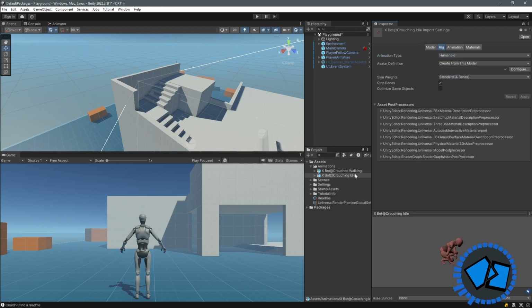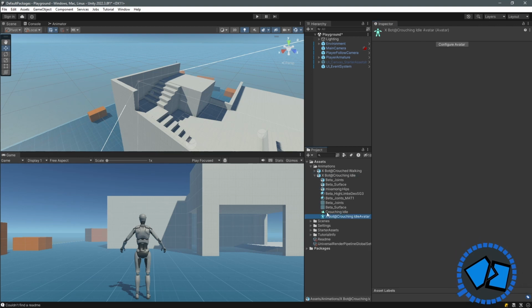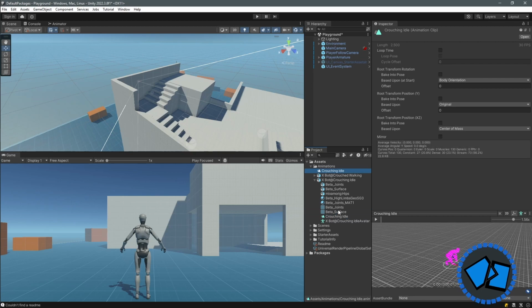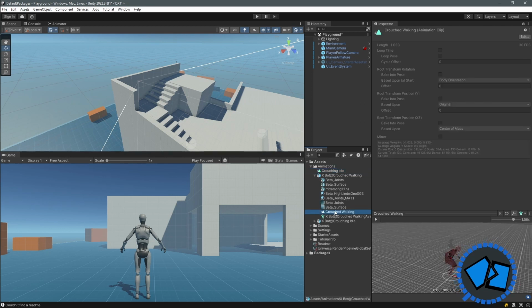So now that we changed the animation type of both of these animations, we're going to get the animation per se. Inside our crouching idle, which we're going to open, we're going to aim at the little triangle, which is called crouching idle. That is your animation. We cannot edit it directly, so in order to edit and use it, we need to duplicate this animation. For that, you have to press Control D on your keyboard. Control D, and it will put the animation outside. We're going to do the same with the crouching walking animation, looking for the one with the triangle symbol.